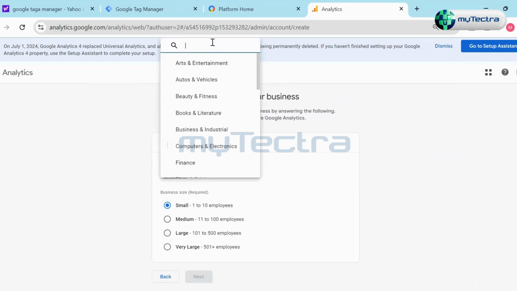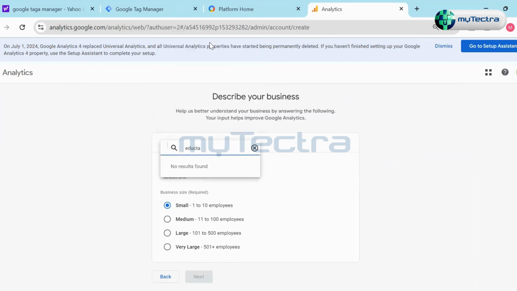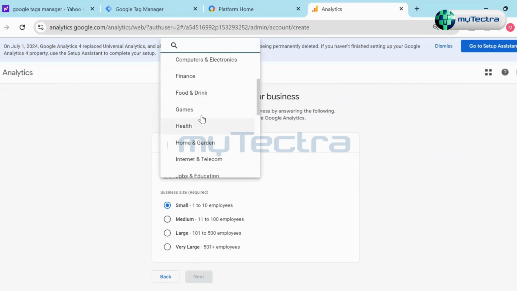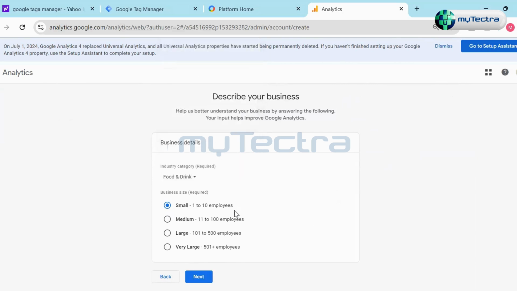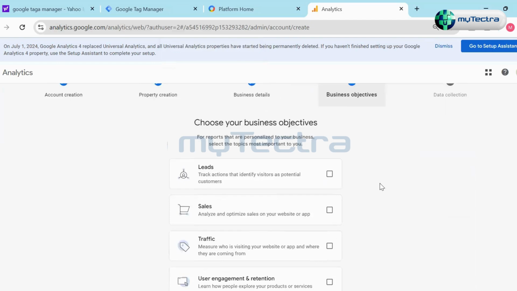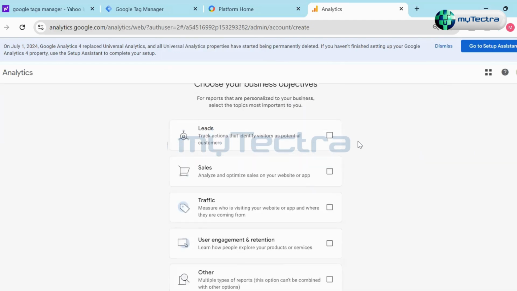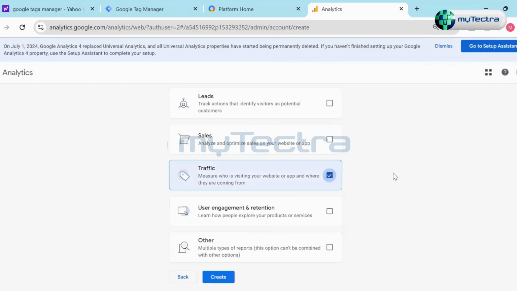And what is your purpose of creating? What is the mode of your business? Let's say food and drinks. It asks for specific things. I create for traffic. If your website is enabled with e-commerce, you can go for sales.